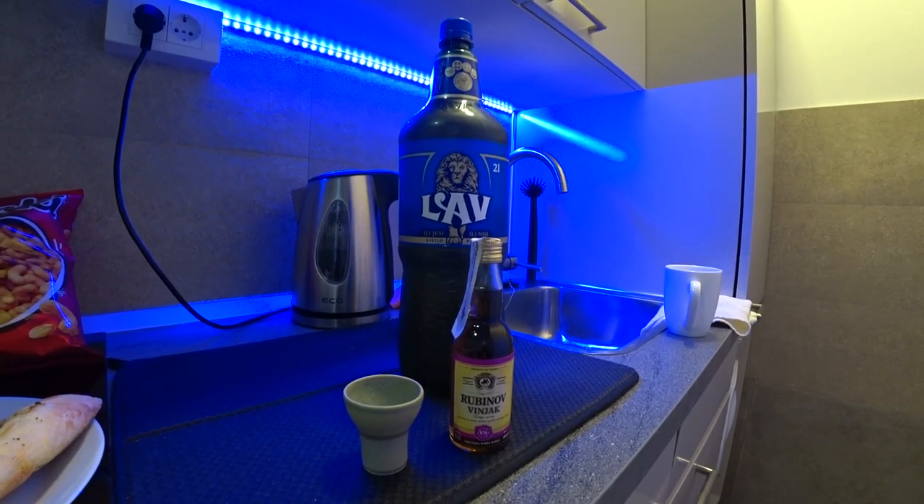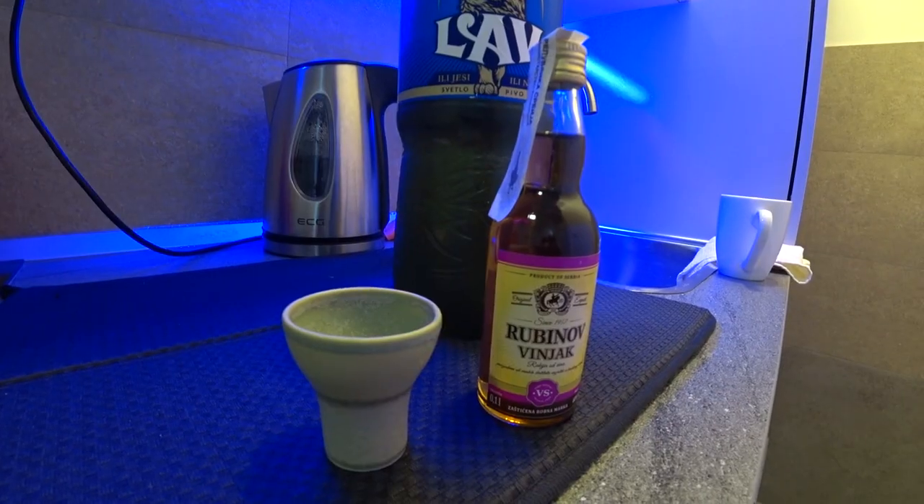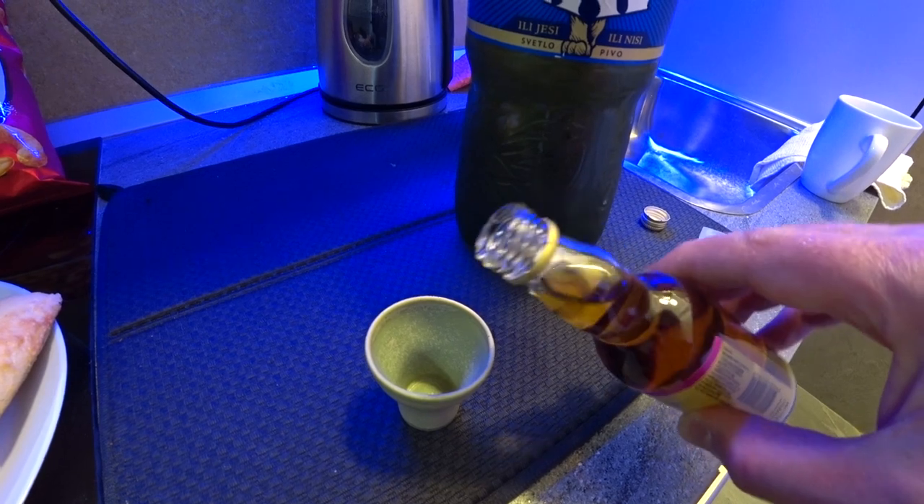I don't eat like that every day — I just wanted to give you a generalisation of prices and show how much you can spend. You could do it for $4 a day, which is about three and a half pounds. Since my time in Serbia, I've had great restaurants where meals cost between ten and twenty dollars including drinks — outstanding food and great service, highly recommend. Now all that's left is to pour myself a vinyak in this cup from the 1250 gallery in the Belgrade design district. From me and the chickens — zdravlje!